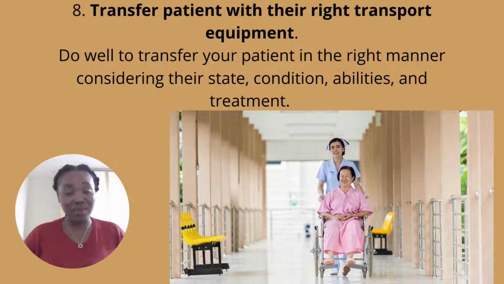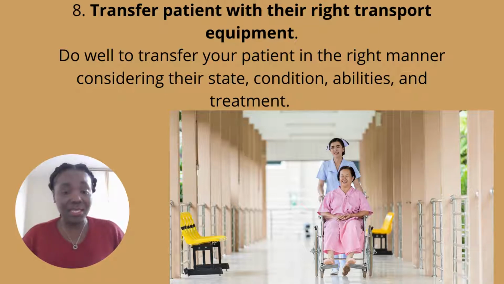How are you transferring your patient? The right equipment to transfer your patient in is also very important. Is your patient going on a stretcher or on a bed or in a wheelchair? It all depends on the kind of patient you have and the condition or the state that they are in currently. So assess your patient and know if your patient is mobile, if your patient is fully conscious and very stable that they can sit down, you put them in a wheelchair.